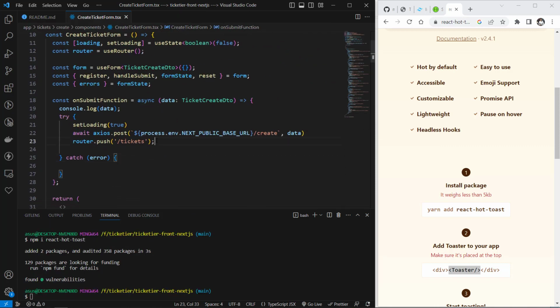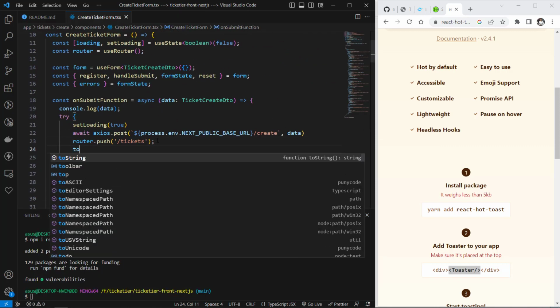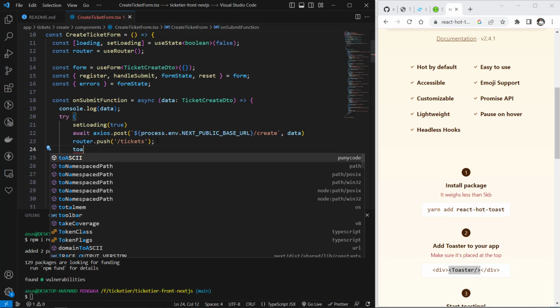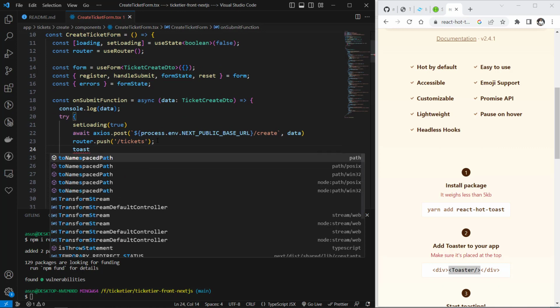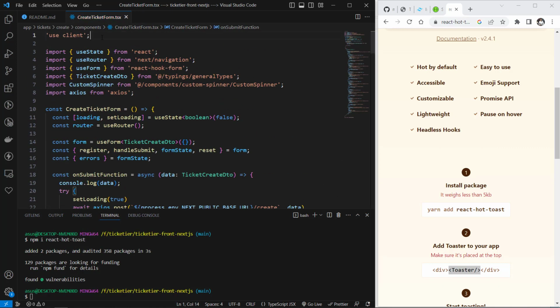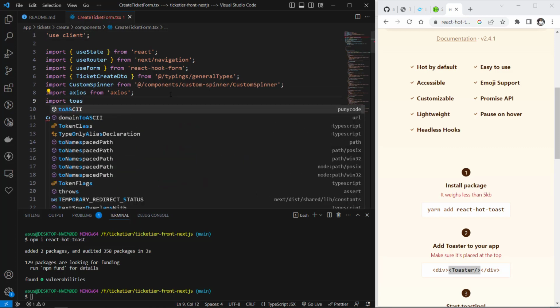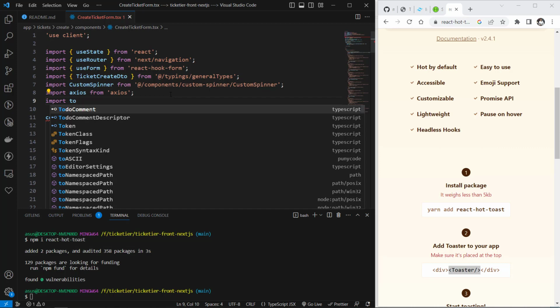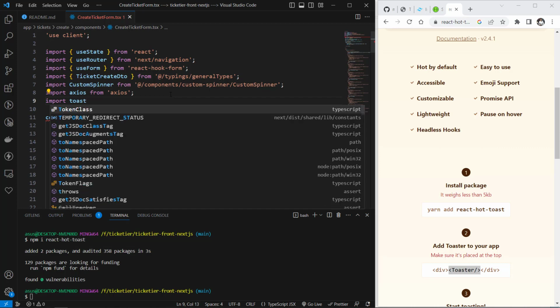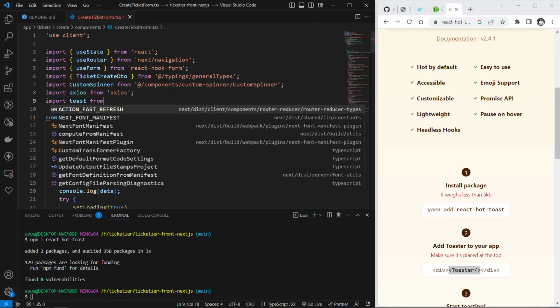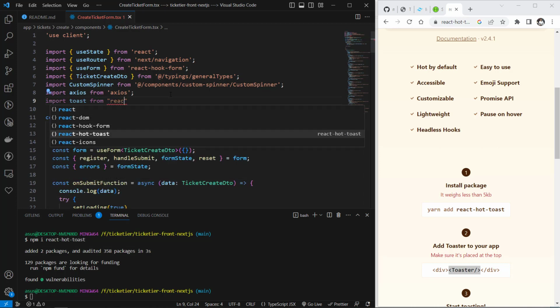And let's go back here. So after this, we can test, and we say toast, no, not imported. Let's import it. So import toast from react-hot-toast.